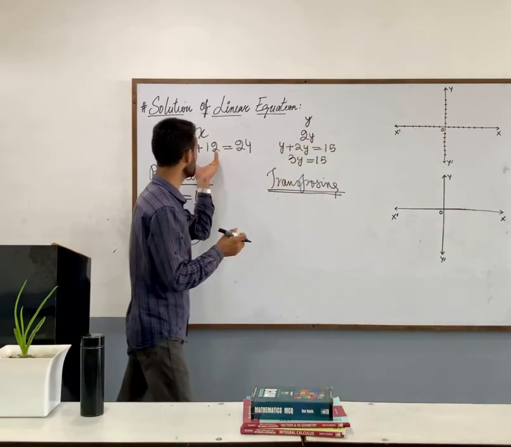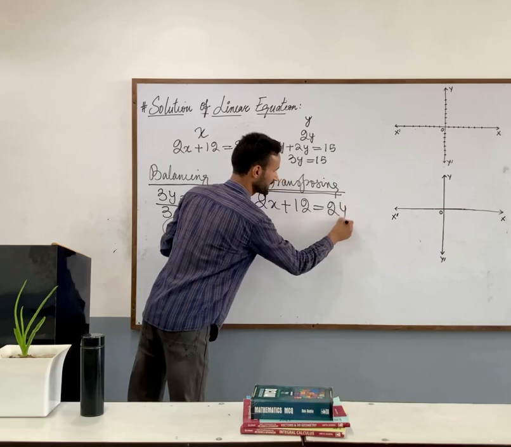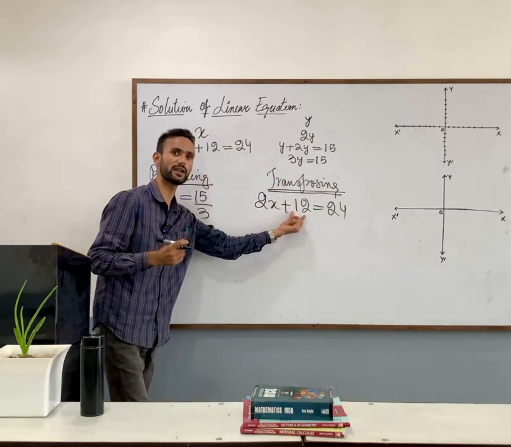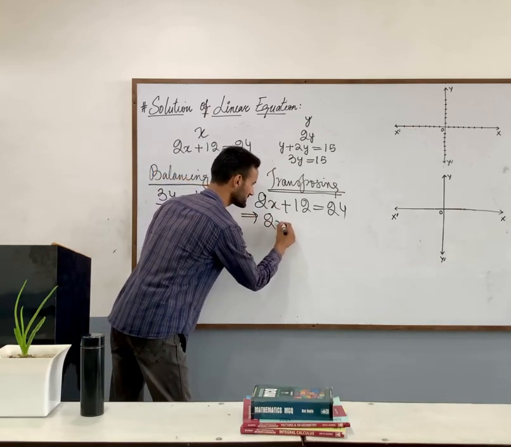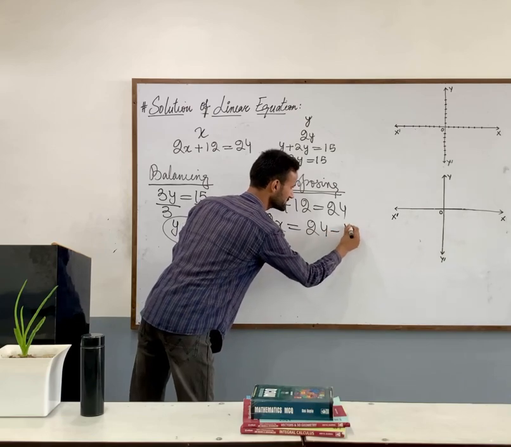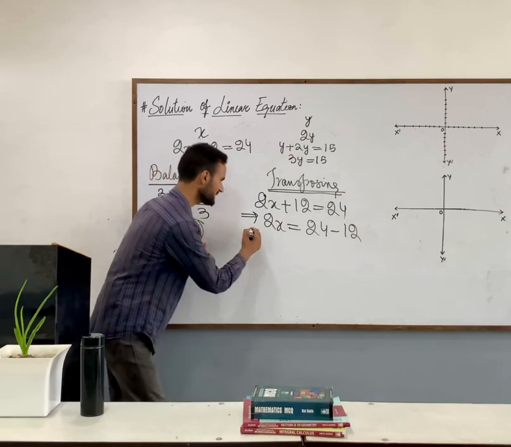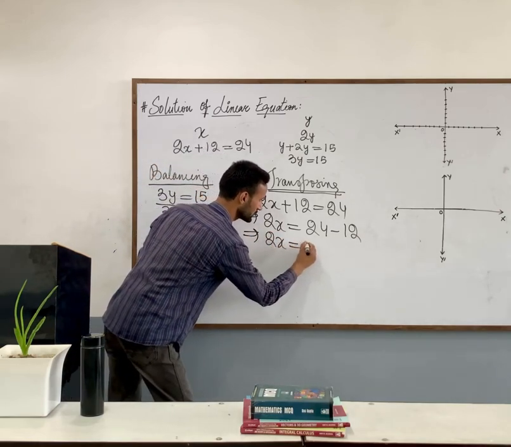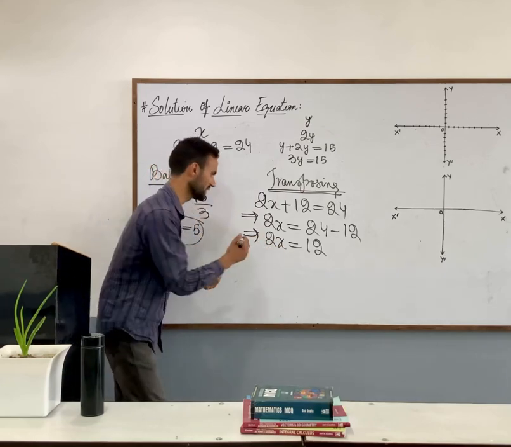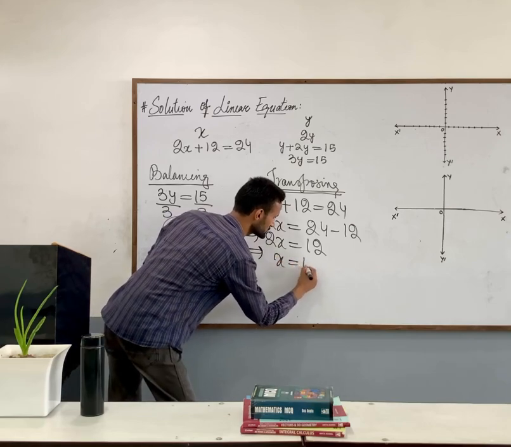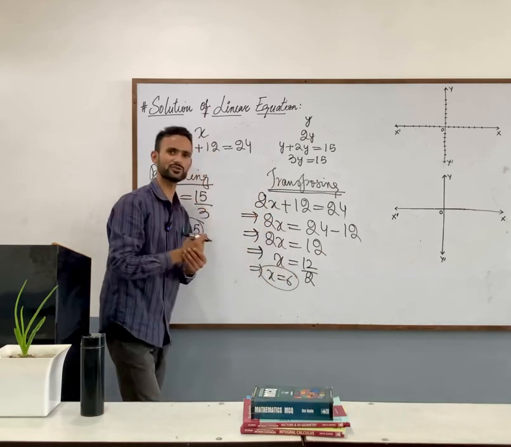For example, taking the same case as here, that is 2x plus 12 equals 24. Here we have to transpose this 12 from the left side of the equation to the right hand side. The next step, we get 2x equals 24 minus 12. Here 12 was plus, its sign changed after we transposed it. Next step, we get 2x equals 12. Here 2 is multiplied to this variable. If we transpose it, it will get divided. So x equals 12 divided by 2. We get x equals 6, which is the solution.